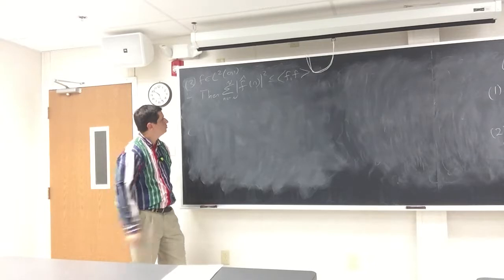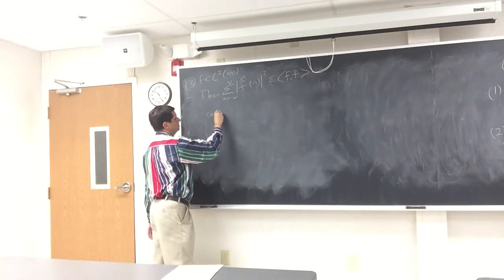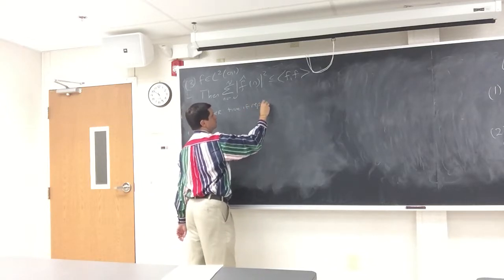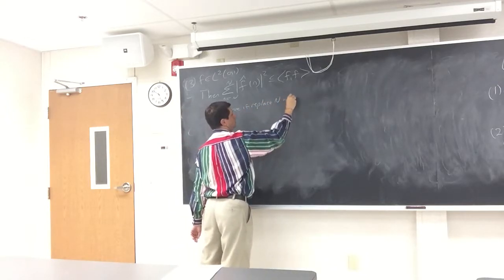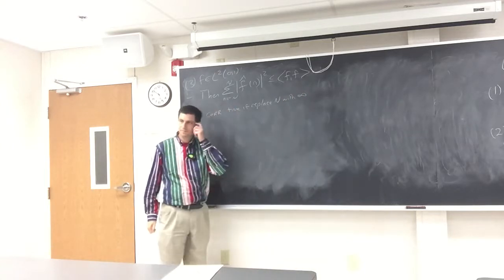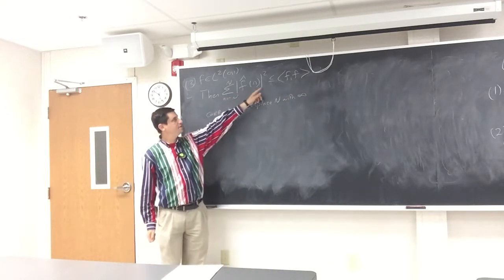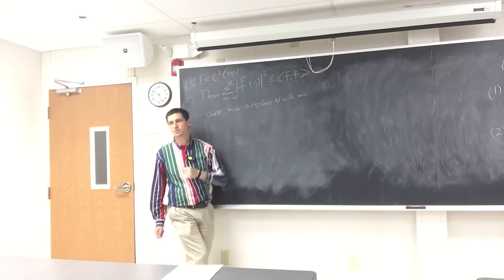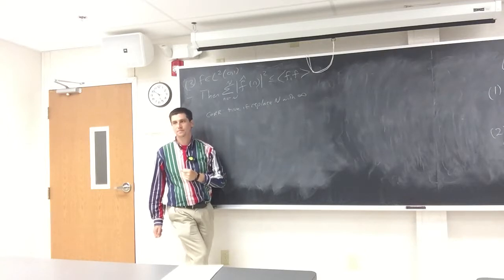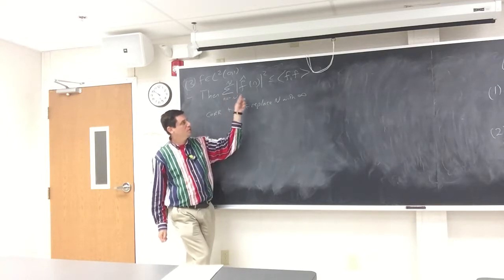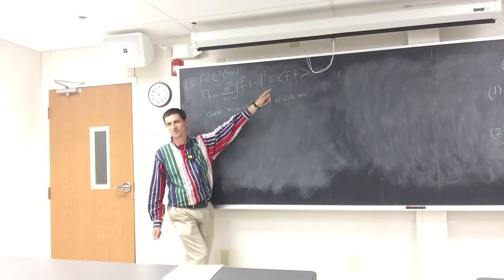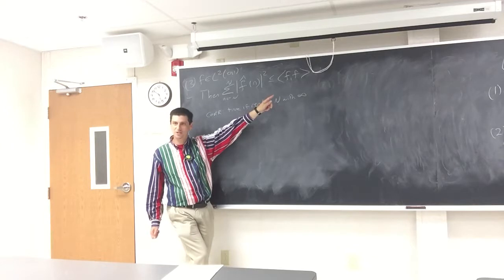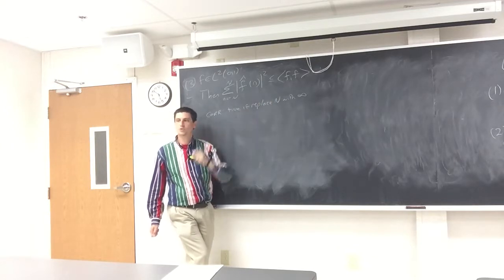And in fact, this is true as an immediate corollary if we replace N with infinity. Because if this is always less than or equal to this, as I take the limit as N goes to infinity, it will still be less than or equal to that. It turns out that something a little bit stronger than less than or equal to holds. It turns out they're actually equal. And this becomes one way to actually calculate an integral. The integral will then just be the sum of the squares of the coefficients.